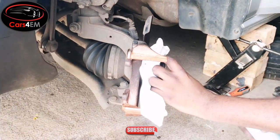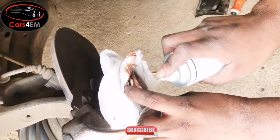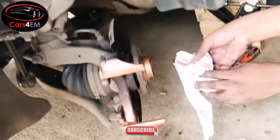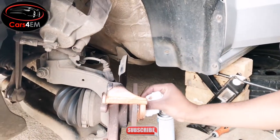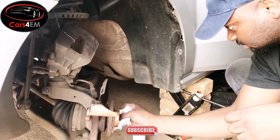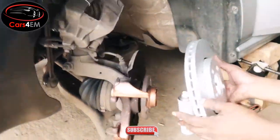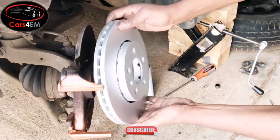So I want to apply copper spray as well into this, just a little bit, because the copper spray is a sort of high temperature lubricant. It prevents your steel parts from rusting and stuff. And I ensure that I align this here with this here for the screw.